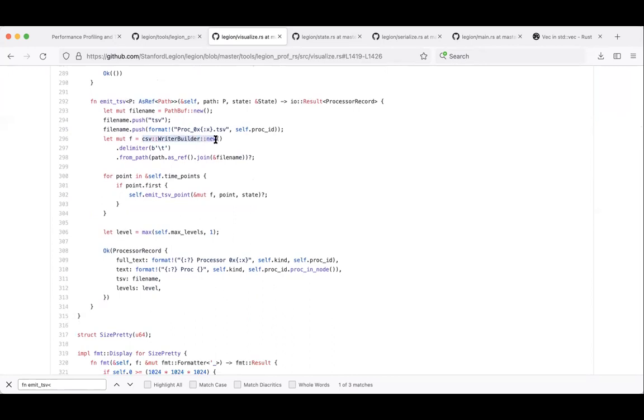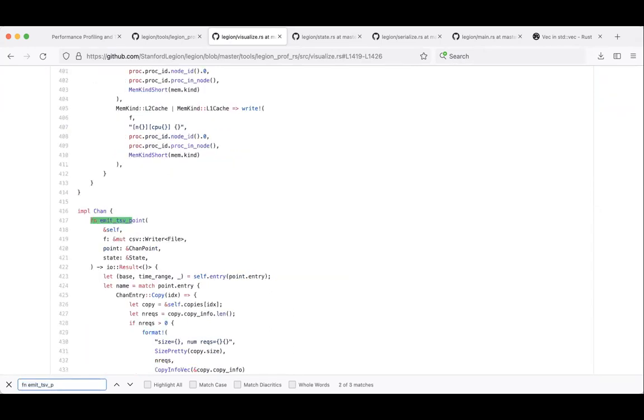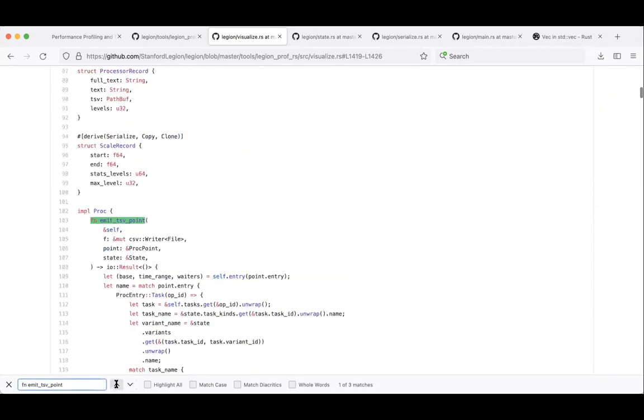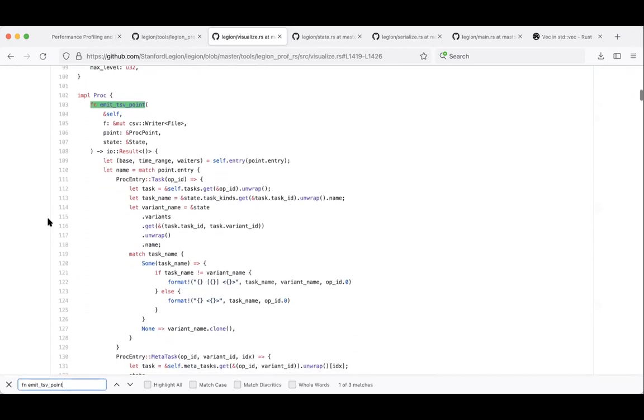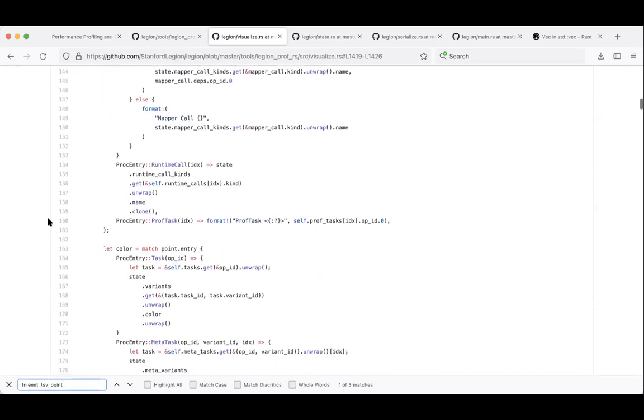This is using a CSV library to spit out some of these files. For every point, this is basically going to spit out a series of points. For every point you spit that out, this is passing F, which is the CSV writer. And if we go to point, right, here's the code that basically spits out the CSV entry.